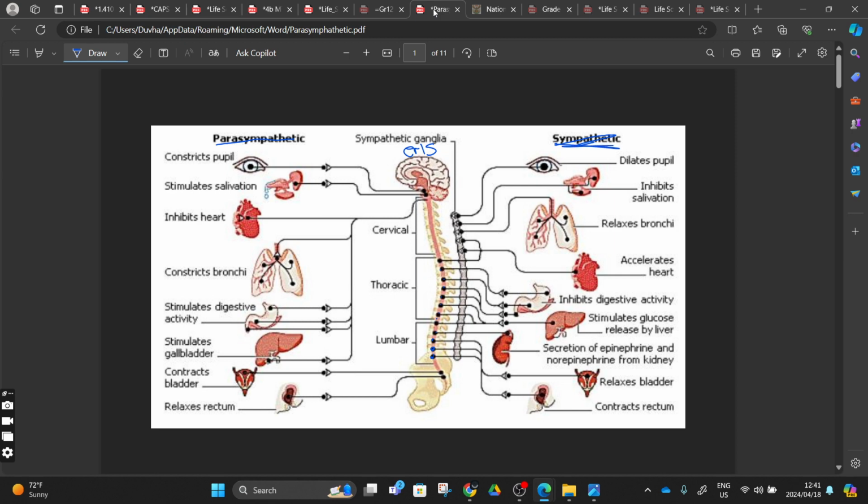So here's the thing. In sympathetic, we are going to dilate a pupil. Let's say, for an example, you are scared, right? Or maybe like they use an example of a snake. You see a snake, right? The moment you see the snake, as you can see, the sympathetic is going to accelerate the heartbeat, right? It's going to accelerate the heartbeat. Then from there, you can work other organs. You know, sympathetic increases the heartbeat.